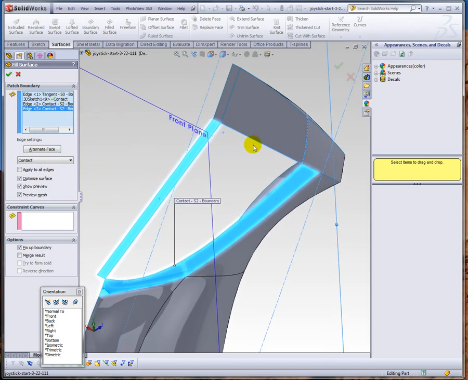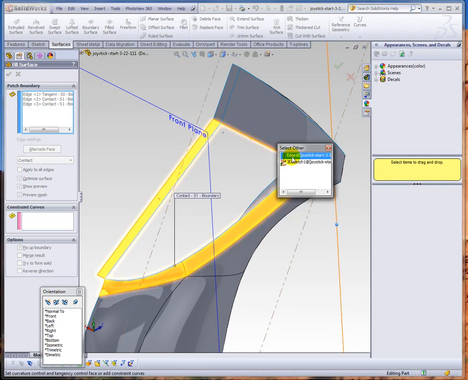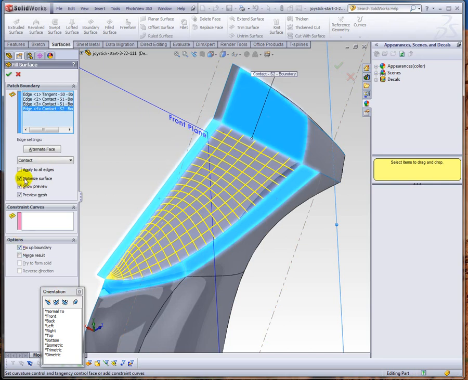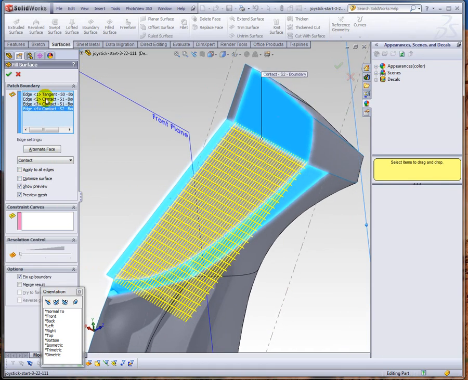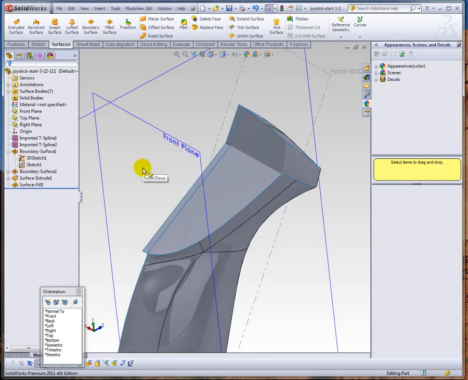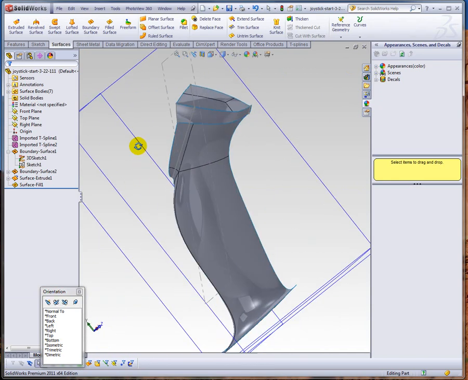And let's go ahead and, I think I shouldn't have used that. So let's use an edge there instead. Select other edge. There we go. Turn off optimize, which will take it to a power fill. Got a tangent there. Contact for the rest. Okay. Hide that reference surface. Okay, we've got those upper surfaces created.